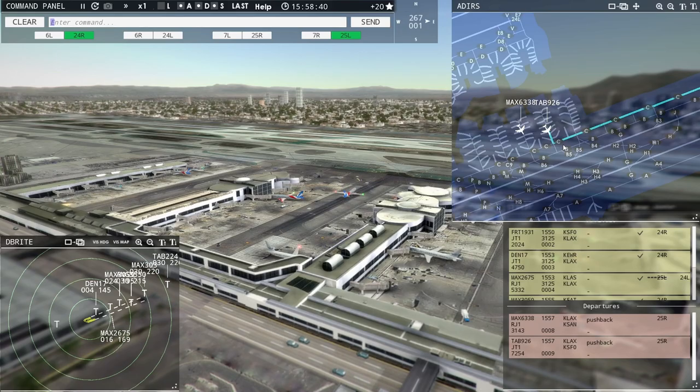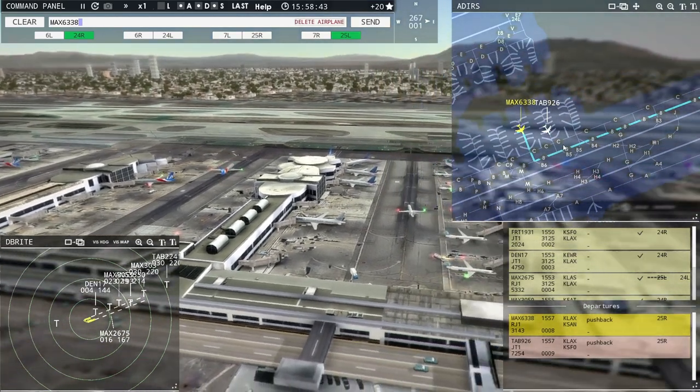Runway 25 right, taxi via Charlie, Leslie 9026. Magic 6338, runway 25 right, taxi via Charlie.